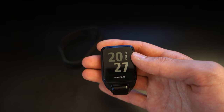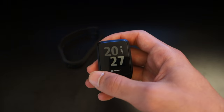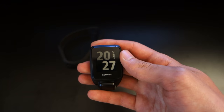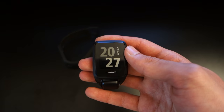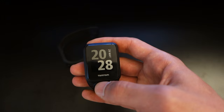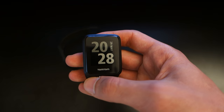This is not the case with the TomTom. Over a week of usage with the watch actually enabled, I noticed it held up well. Obviously this will depend on usage — TomTom say that if you have the GPS, music functionality, and heart rate sensor all running at once, you're looking at an estimated three to five hours of battery life. The more functionalities you use, the less your battery life — pretty much common sense with any device, including a laptop or a phone.